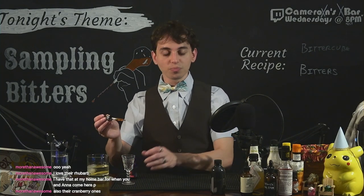And it's great. So these particular bitters from Bittercube, elevating cocktail experiences everywhere, are their cherry bark vanilla bitters, which I remember when I had this for the first time. I think I tried this for the first time on stream, and I was trying to remember what the flavor was, but I didn't need to because I caught a whiff of it. It is also like ginger snap. This smells like there is a cookie store. It's not just here in Philadelphia. The cookie store can be found everywhere.